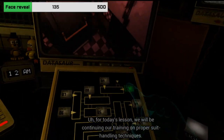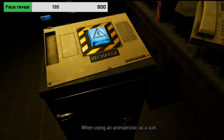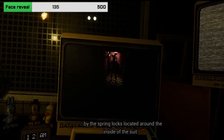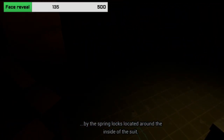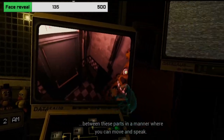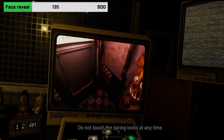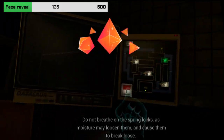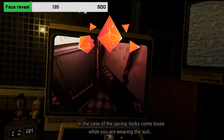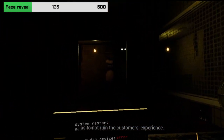Hello. For today's lesson, we will be continuing our training on proper suit handling techniques. And fastened by the spring lock located around the inside of the suit. Take a few moments to position your head and torso in a manner where you can move and speak. Try not to nudge or press against any of the spring locks inside the suit. Do not touch the spring lock at any time. Do not breathe on the spring lock, as moisture may loosen them and cause them to break loose. In the case that the spring locks come loose while you are wearing a suit, please try to maneuver away from possible injuries before bleeding out, as to not ruin the customer experience.